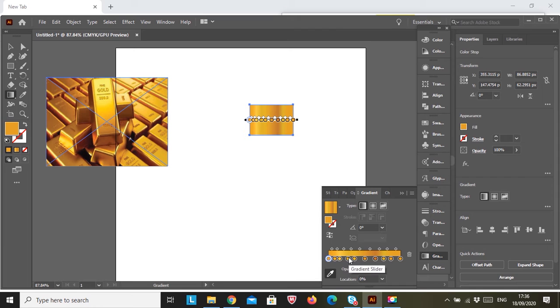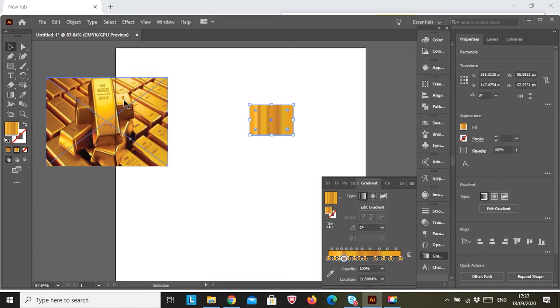Do you want us to have another mixture here? Let's see what will happen here. Let's add something a little bit darker. Yeah, that's fine. And let's add another one here, something in between dark, and yeah, that's fine. To me, this is okay. So having done this, you just go back to your selection tool.